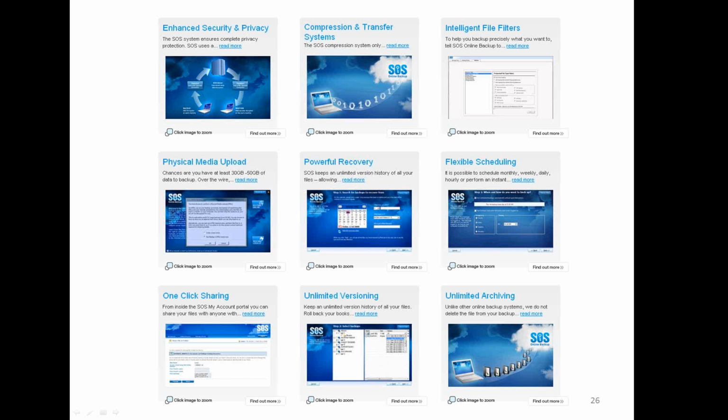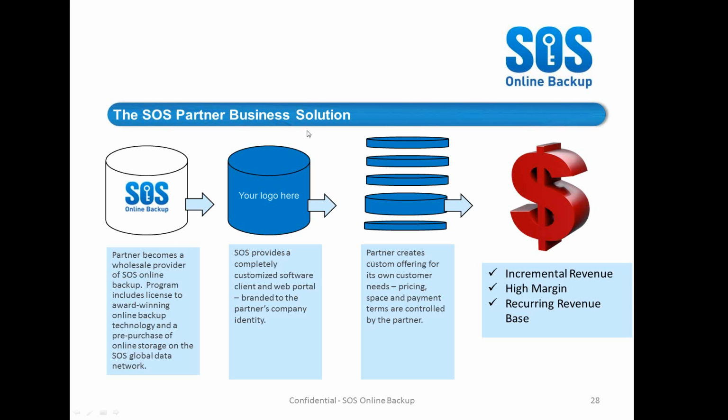So let's turn now and look at the actual SOS partnership model and what we can do for you in your business. Again, just highlighting at a high level what we do, take everything we've learned about SOS's technology, and I know it was an understandably brief discussion, but we can dive in more detail in the Q&A. Then repackage all of that technology and all of those services with your logo and your branding and your go-to-market approach to then build your own customized and tailored online backup solution for your customers.